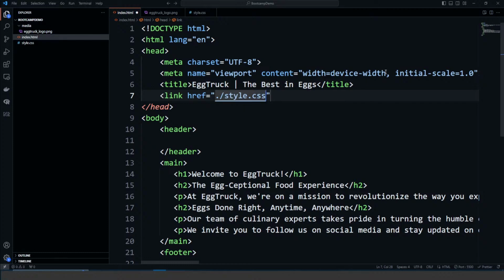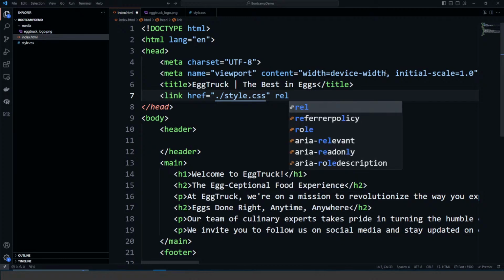And remember, the / is a relative positioning, so even when you zip all these files up and send it to me, as long as the style CSS file is in the same folder as the index.html file, everything is fine.